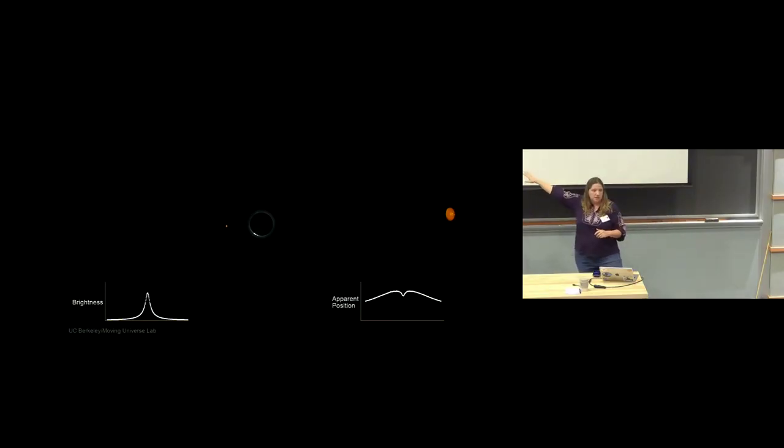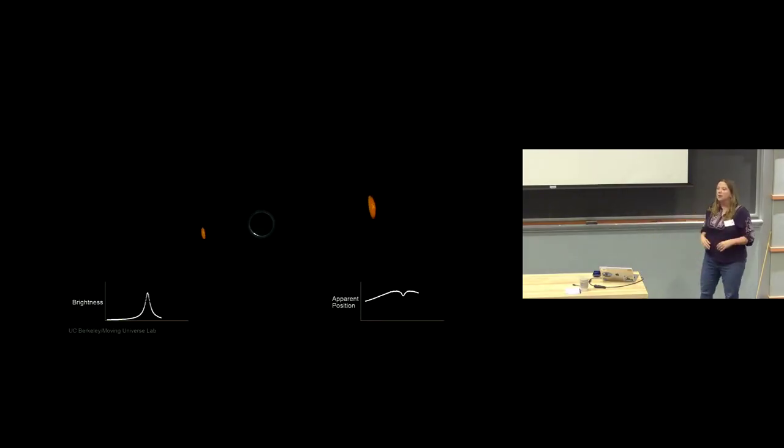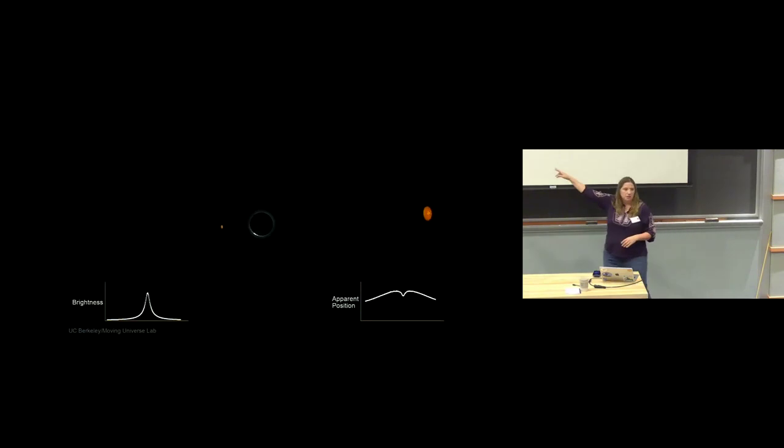Now, let me play that one again because, importantly, when this occurs, we can't resolve the two images for the most part. I'm hoping someday Shemek will show us some pictures of resolved lenses in the Milky Way, but we're not there yet. But there is a signal that we can see. When you integrate all the light from both of those stars, it turns out for microlensing, surface brightness is preserved. And during the event, you see how the star actually looks like it gets bigger over time in area. That results in a brightening temporarily. And then, as Peter said, it also results in an apparent position shift on the sky.